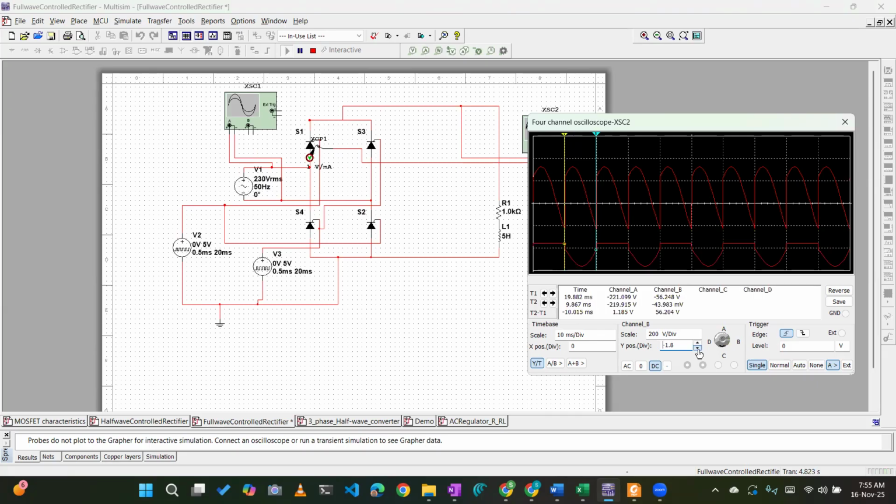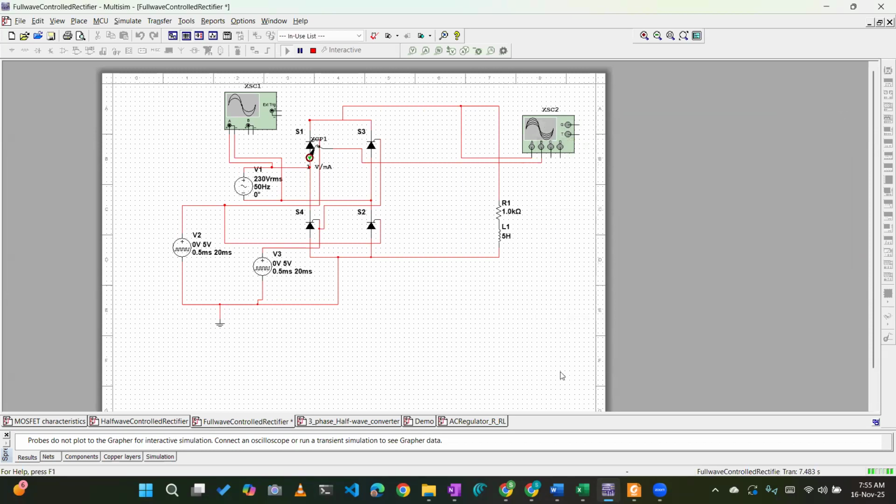This is your thyristor current. The direction of current we have taken is opposite, that's why we're getting negative current. Done with this. Now you know everything about this converter and the potential things that you need to observe here.